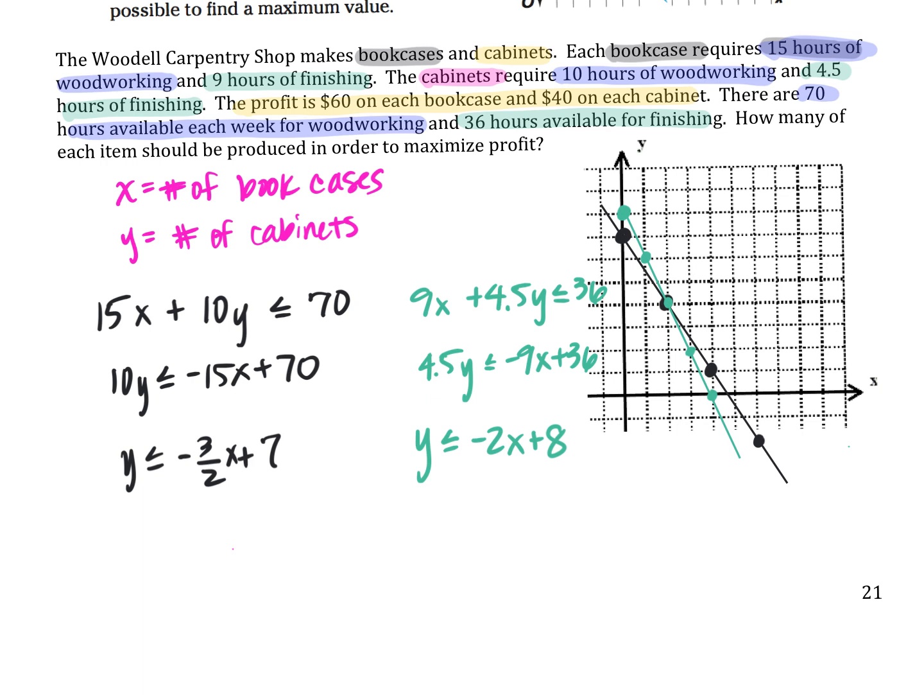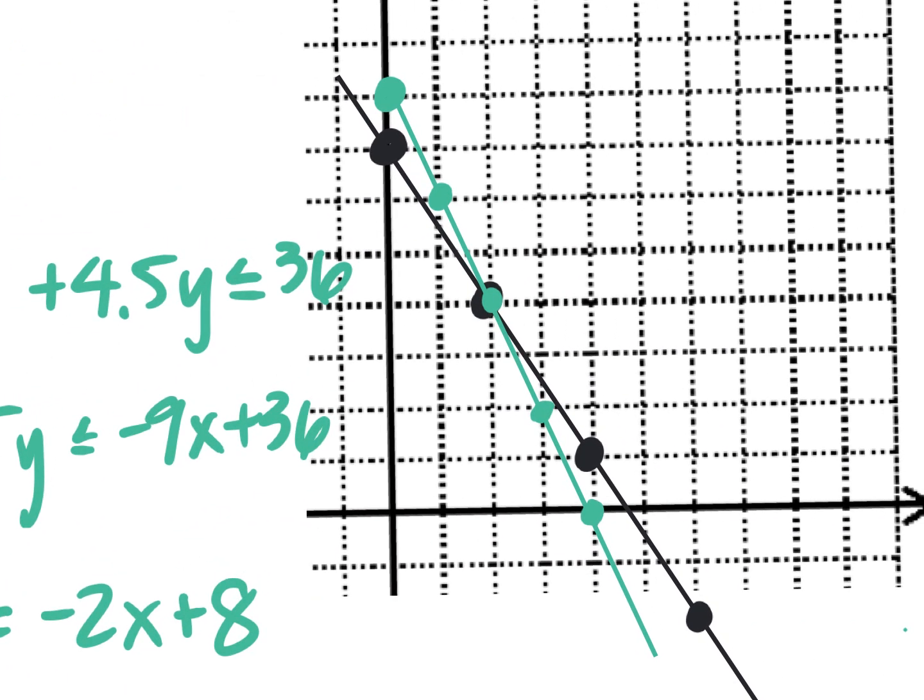So would I need to shade, let me zoom in for you, up here? No. I'm not going to because I got to be less than the green and I got to be less than the black. So you agree, I'm going to shade starting with the black all the way to that point that they intersect. Then which color am I going to follow? The green one, right?